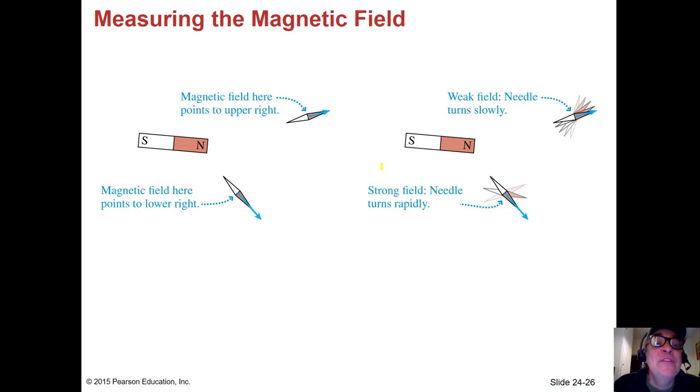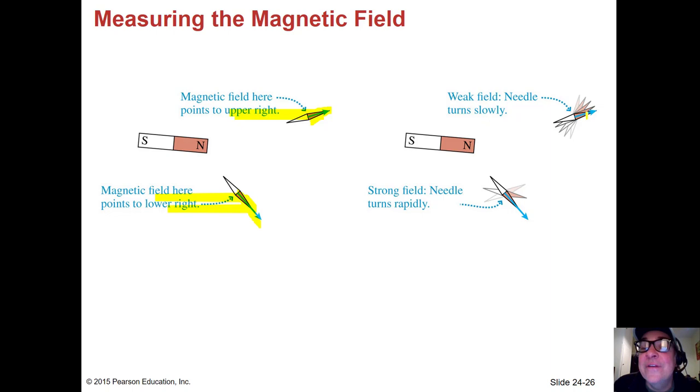Okay, so how do you measure the magnetic field? You could measure how much these are going to be deflected. And we can measure the direction by just taking a compass needle and putting it around this bar magnet here. Remember, this is going to line up with what the magnetic field lines look like. So here the magnetic field line must point just like this, like they're showing you here. Here the magnetic field line must be pointing this way. The highlighter's going a little crazy. But here's where the magnetic field is there. Here's where the magnetic field is here.